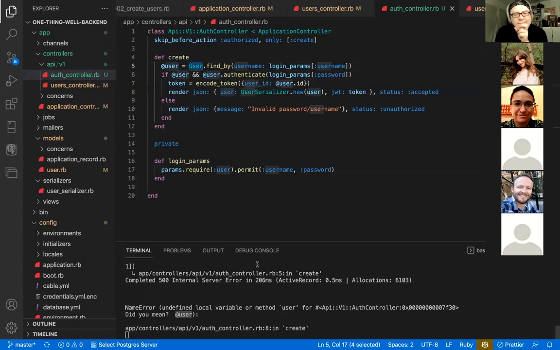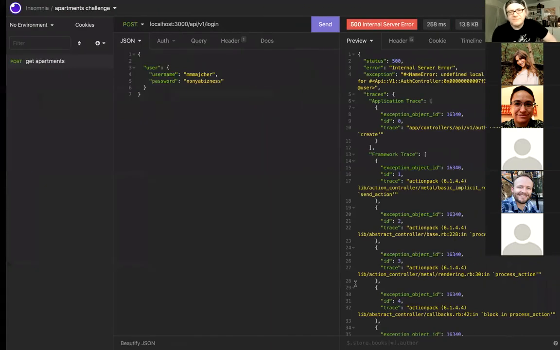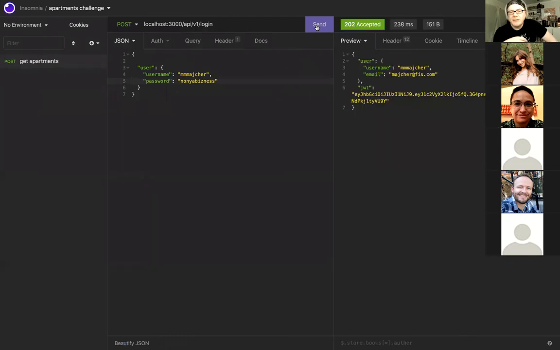What am I doing wrong here? It says 8. Great. That's just a key. Didn't mean user. Aha. I did mean user there. There we go. One more time. Hey, look at that. It looks like I logged in and it gave me a token.